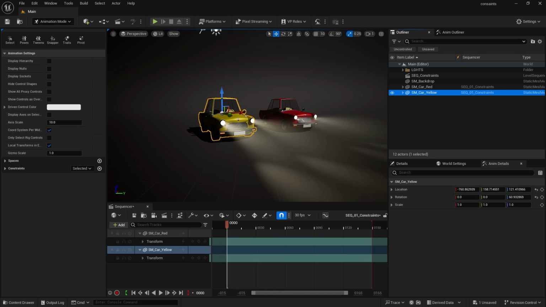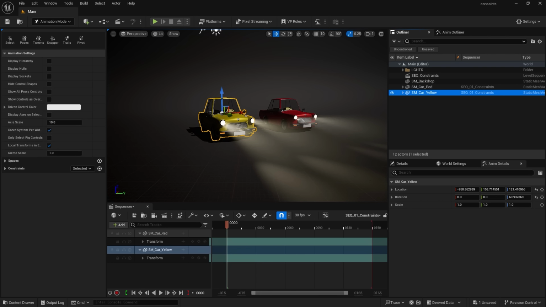Now, before we put this into practice, let's go over the steps together really quickly to have a better understanding of what's involved to attach a child to a parent using animation constraints. The reason I keep saying animation constraints is simply because we have other types of constraints like physics constraints, and I don't want anyone to confuse the two. All right, I thought I'd explain it.